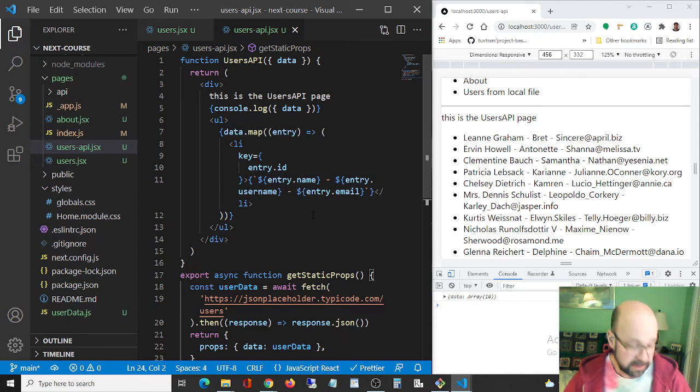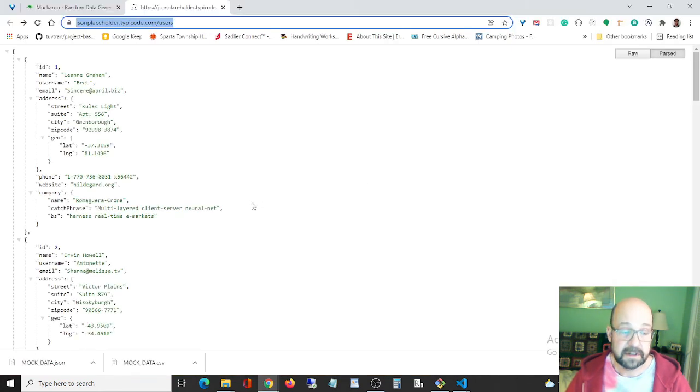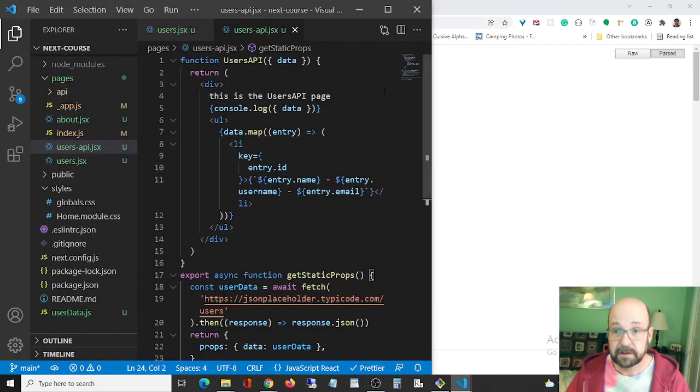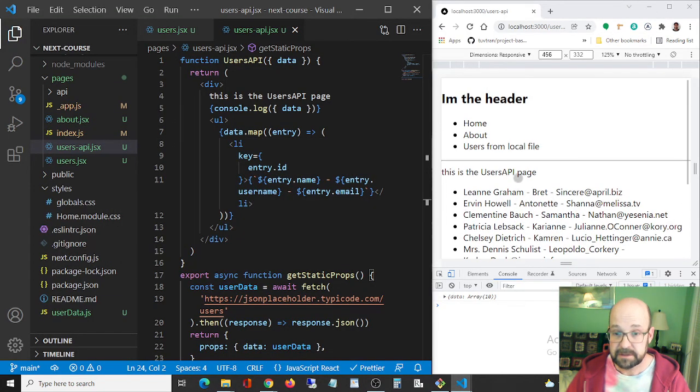And we'll get more into getStaticProps and into how to generate pages based on information. Instead of just putting data into a single page, what we're going to do next time is take each one of these and make them into a link that will go to a page for the individual user. That's where we will use the rest of this information, their address and their phone and things like that, on their individual page. So each one of these will be a link to their own individual page.